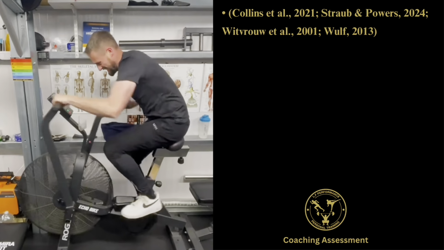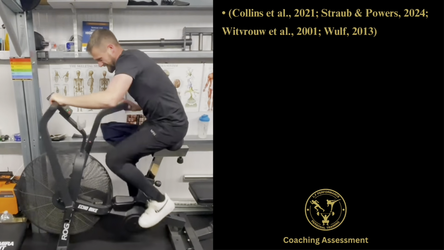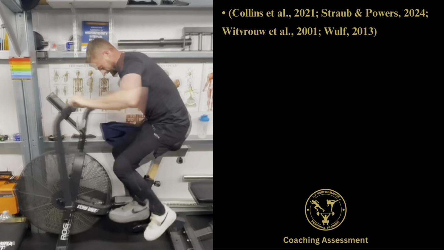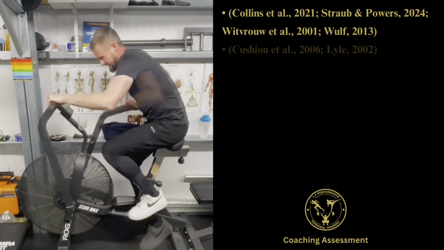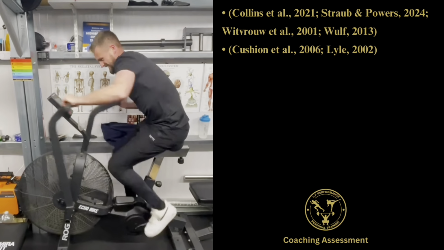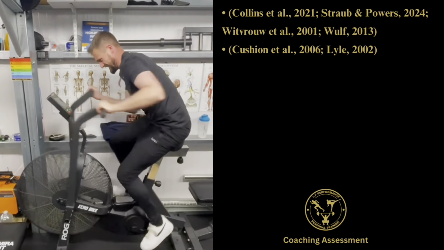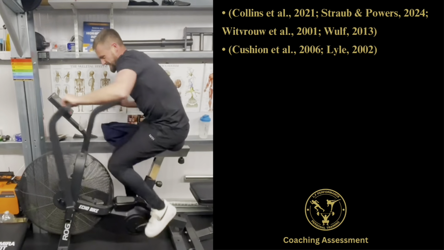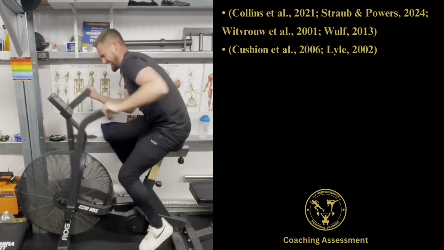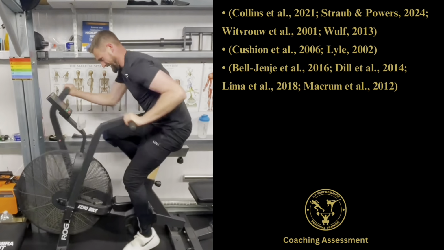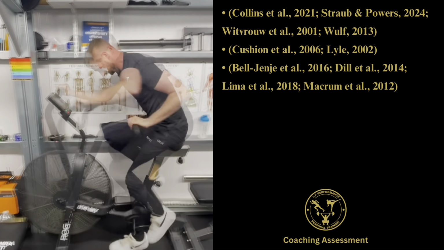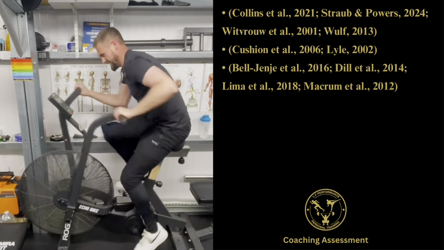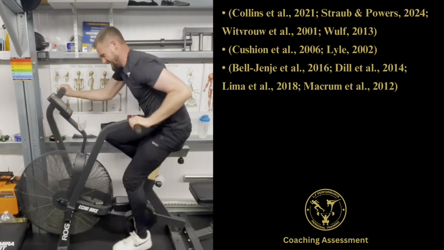Dan brought 5 to 6 years of gym and cycling experience but lacked structured progression. What Cushion et al. 2006 and Lyle 2002 describe as uncoached training without adapted feedback. He reported medial knee pain and tested with limited dorsiflexion, likely affecting joint loading. This matches findings linking ankle restrictions with compensatory patterns. Belgengi et al. 2016, Dill et al. 2014, Lima et al. 2018, Macram et al. 2012, which shaped our prep and loading approach.